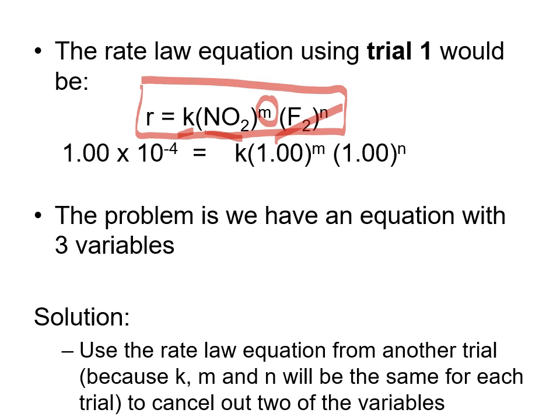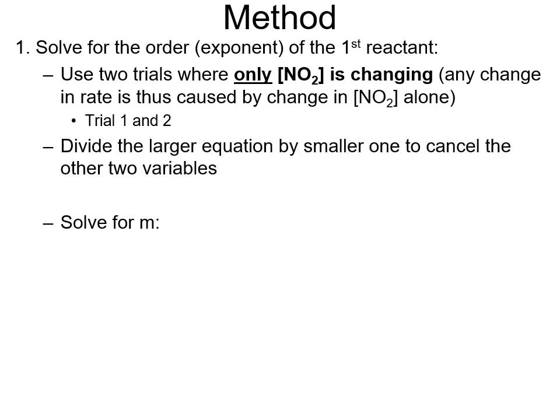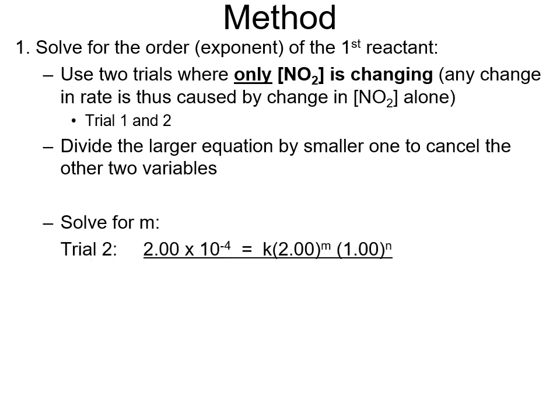We just have to pick two trials where the other reactant will also be eliminated, and then we're going to solve for the M variable and find out what it is, and then we'll do the same thing for the N variable, the N exponent. So we're going to solve for one exponent at a time, essentially one reactant at a time, or its particular exponent. So we want to use a trial where just that particular reactant is going to be changing, so we can solve for its particular variable, which is in trials 1 and 2. And essentially we're going to take the data from trials 1 and 2 and plug them into the rate law and cancel out the other variables.